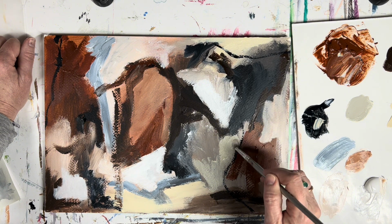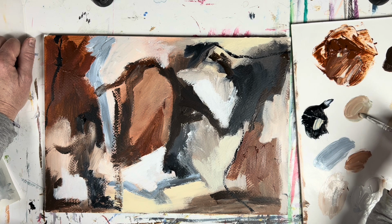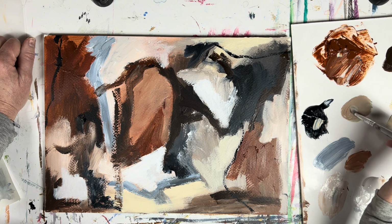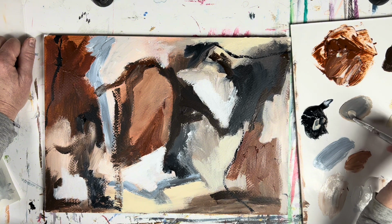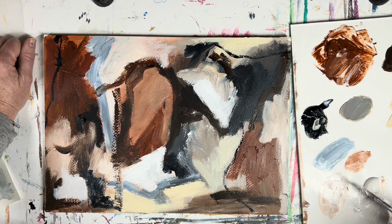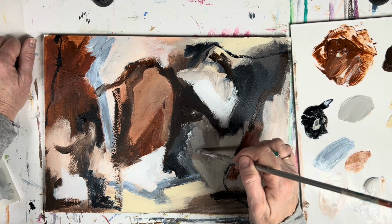Because those delicious grays can make the Payne's gray blue pop, or that burnt sienna red pop. So it's nice to have some of these neutral grays in there.